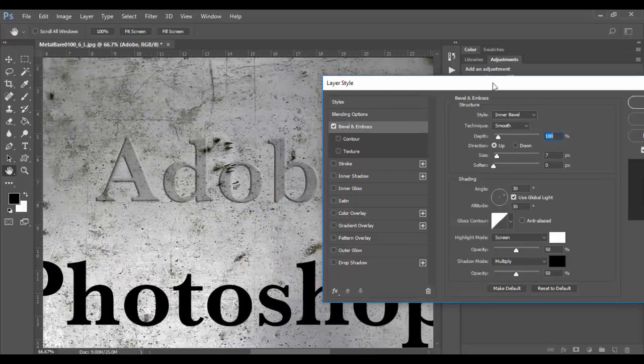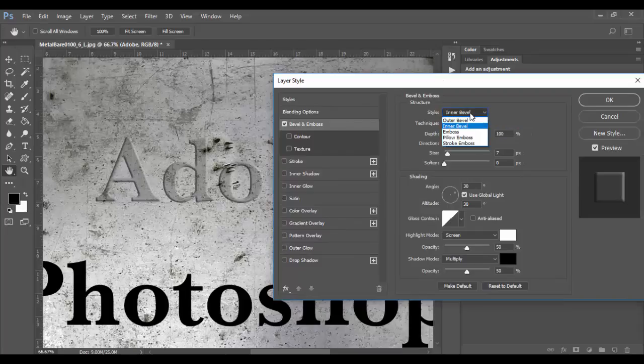And so what I want to do here is first decide what kind of bevel. So there's all kinds of bevels here. There's an inner bevel, outer bevel here. There's an emboss, this is the one we want to use, but there's a pillow emboss, which gives this kind of inside sort of quality. And then the stroke emboss, which really doesn't show anything right now for the particular effect. But let's choose emboss here.